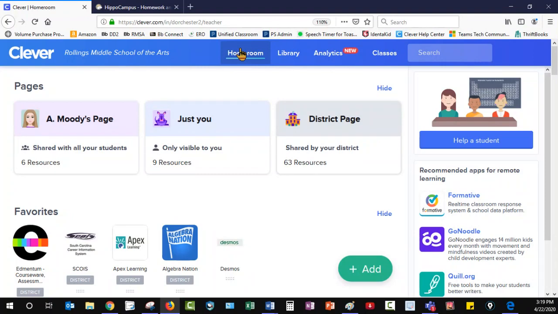Teams allows actual communication, such as the meetings we're doing right now, chatting within a meeting, pushing an assignment out to a student, and writing feedback specifically to a child. Those grades can go straight into Unified Classroom. Clever is a collection of shortcuts to point people where we want them to go at a particular time.